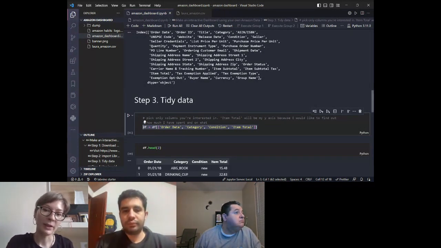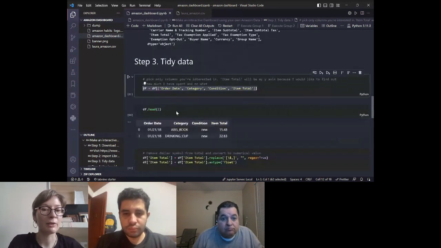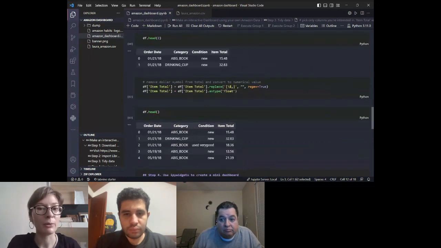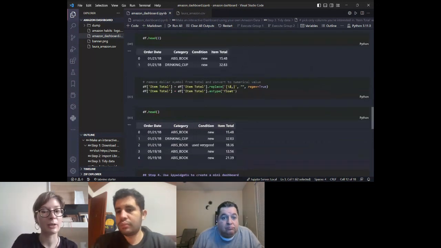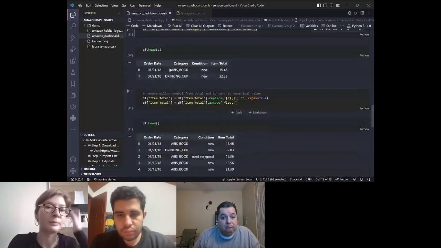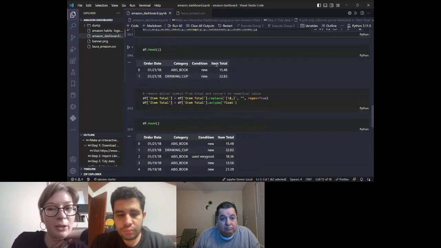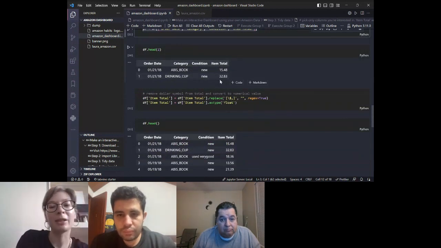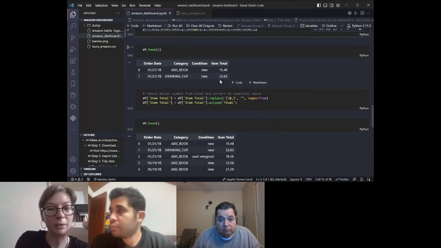Yeah. And then just to check that all that worked, looking at the data frame again. Now I've got the order date, the category, the condition, and the item total, how much I paid for it at the time. Now I need to have the item total, and in the data frame it's not actually yet in a numeric format.